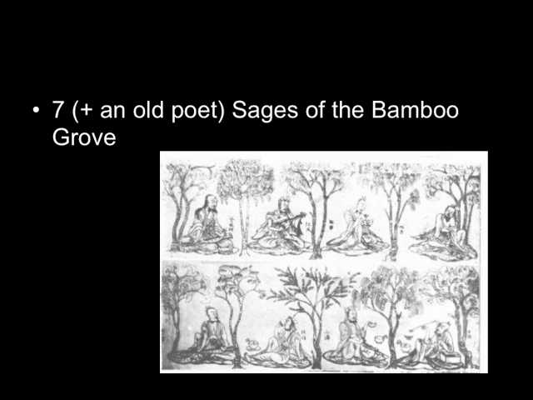So there's two important things going on here: the subject matter of the seven sages and Rongqiqi, and the approach to the representation of the figure. So let's take a closer look. Here's another set of rubbings, and I've got also a link to a zoomable version of this so you can really see in great detail the different characters and how they're represented here. But this is a better kind of reproduction that you can get a sense of what's going on.